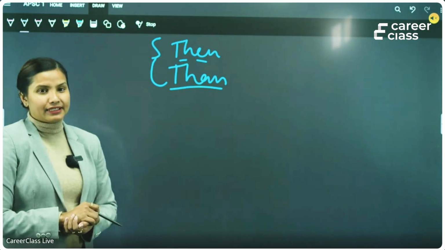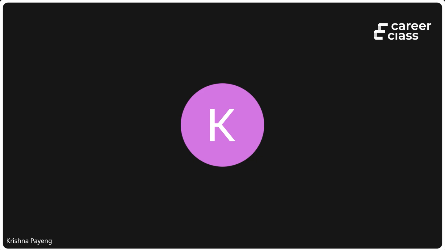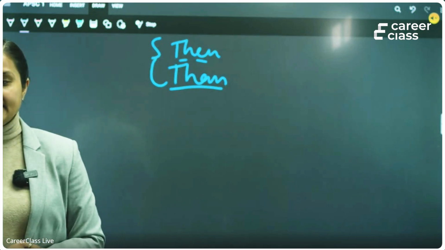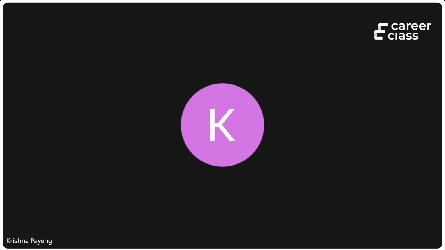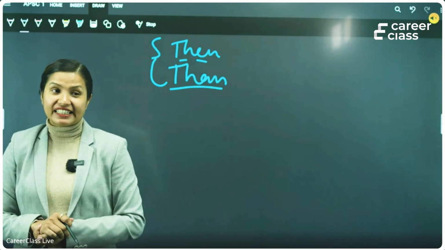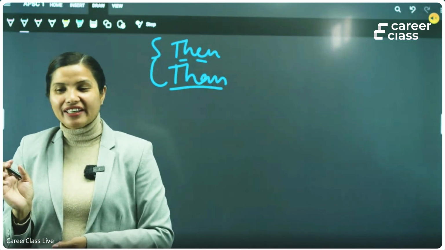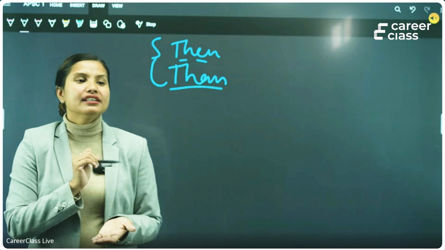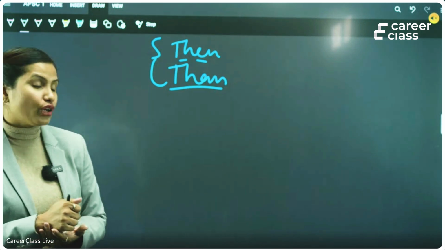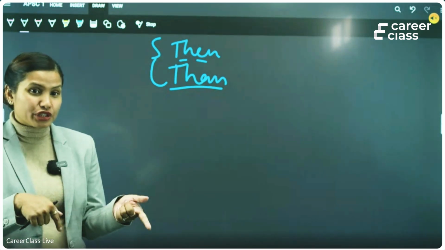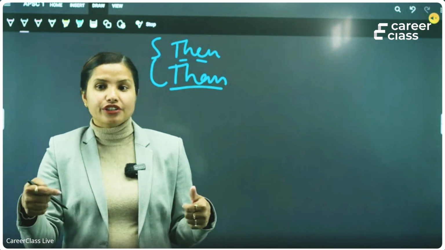Then and then. When I reach the station, then when I reach the station, yes, train was left. Train has left. The train had left. Okay, so you have to work on your tenses again. So when I arrived at the station, the train had already left. Then the train left, which means when she came after that, the train left.